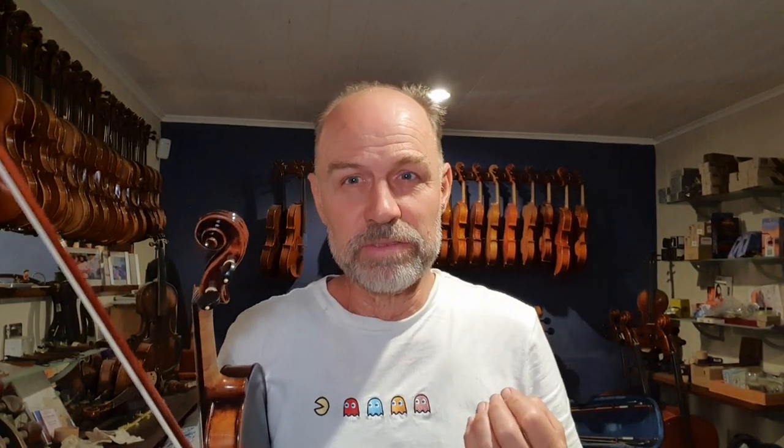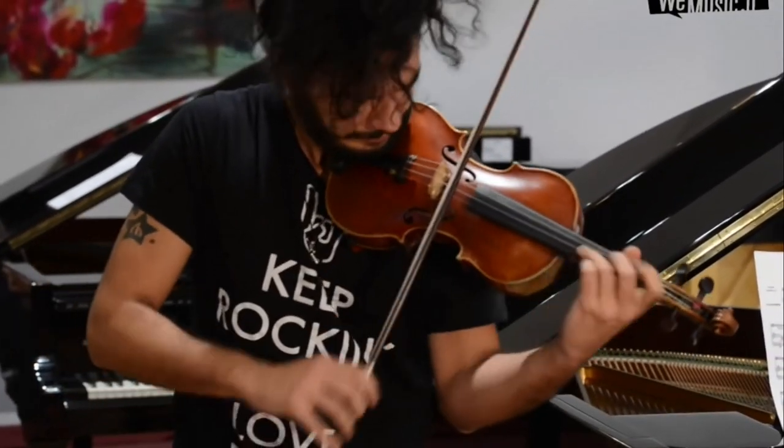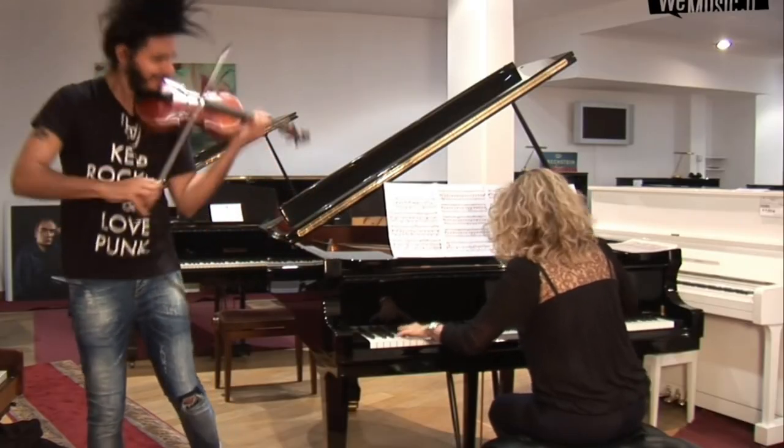There's another thing too. If you find a piece that's a little bit too hard and you want to get really good at it, follow Nemanja Radulovic's advice — he had a really good secret. What he does so he can execute his concepts really well is he actually learns pieces way too fast. He'd practice much faster than he should play, just to get the big line. He plays them in practice a lot faster than he's actually going to perform them. And because he can play them in tune faster, when he actually gets to the performance, he can slow it down and really put the emotion into the playing. And that's so important.